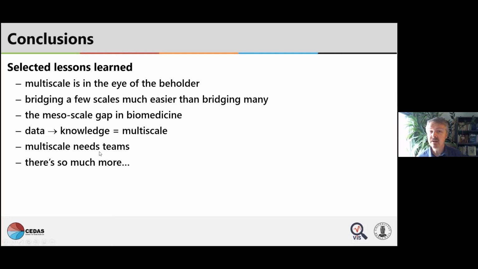So it may very well be that if we want to achieve something great in multiscale biomedical visualization, we need teams. And we see big projects like the Virtual Liver or the Virtual Brain project, and these are big consortia where people with different professions work together in order to achieve the multiscale solutions that we apparently want to have. So I guess that teams are good to have when it comes to multiscale biomedical visualization.